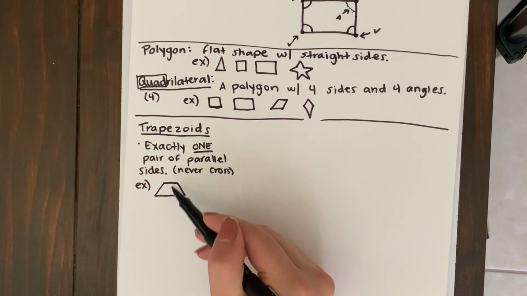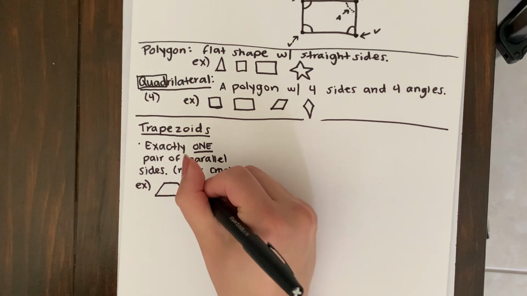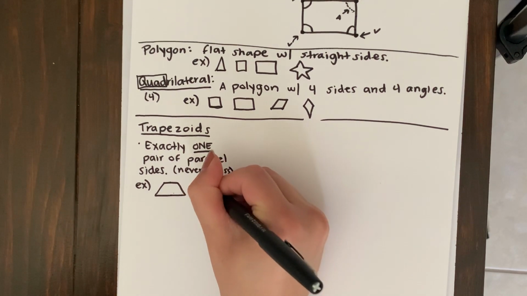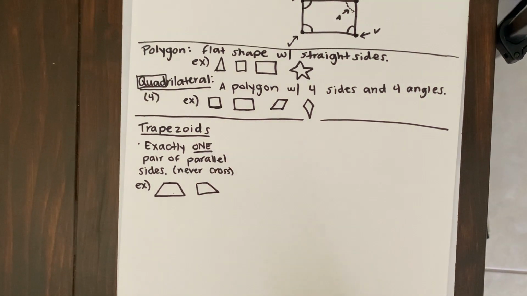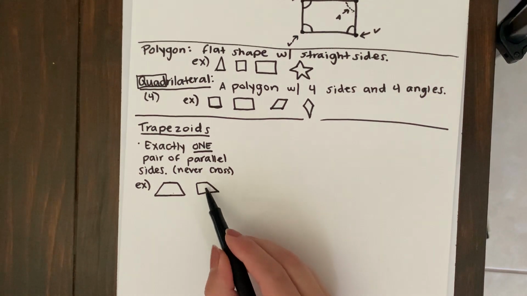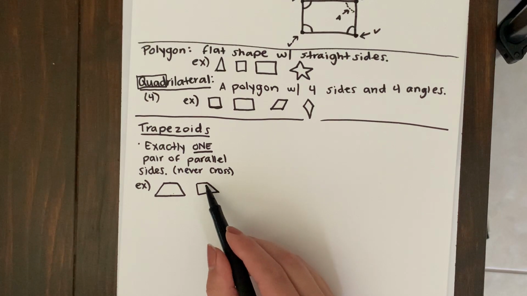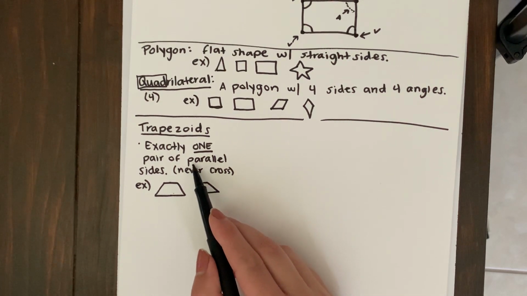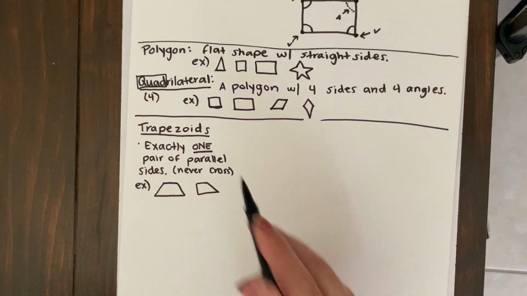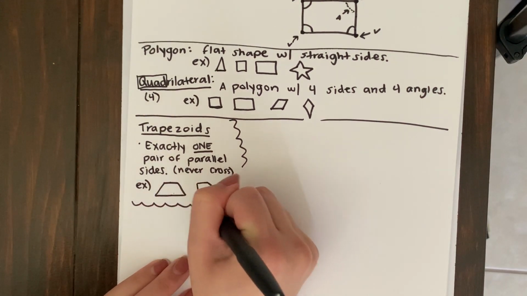So the top and the bottom, those sides are parallel, the sides are not parallel. Here's another example of how it could look. And they could have even more examples than this, okay? So for these ones, again, the top and the bottom of this shape will never ever cross, but the sides would cross because this one is slanted going this way. It would eventually cross maybe up here or something, okay? So this is another example of a trapezoid. I'm gonna draw kind of like a little cloud around it.